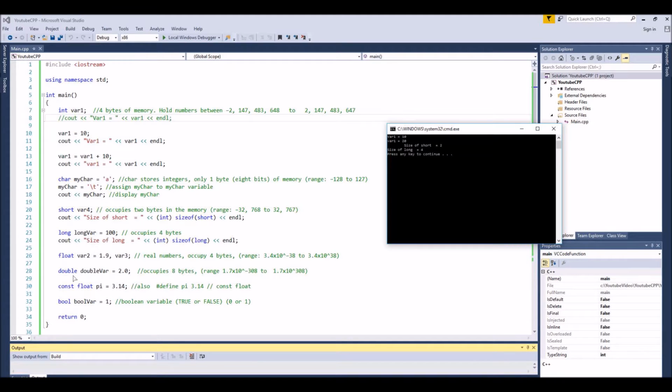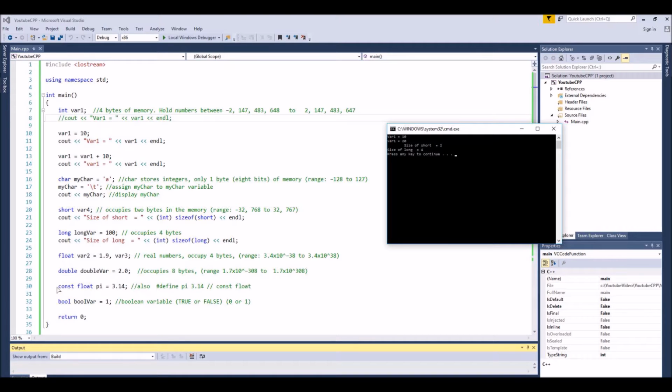So this is a really big double. If you declare a double variable, it takes 8 bytes of memory and it can take a really wide range of values.